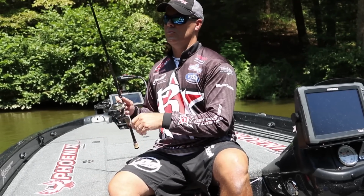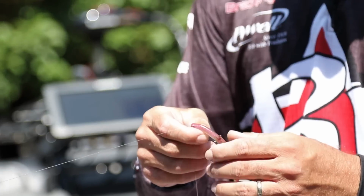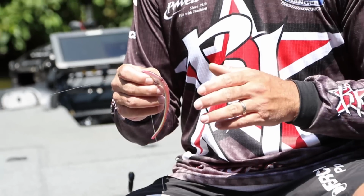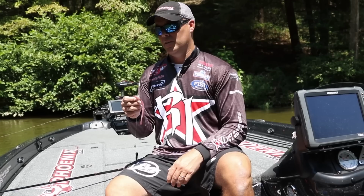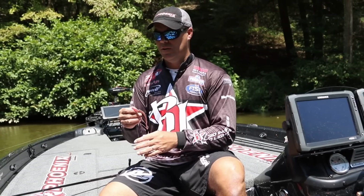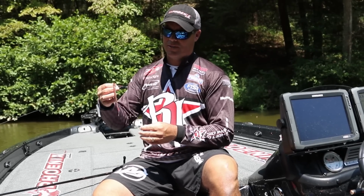The hook that I like using is the RoboWorm rebarb 1/0 hook, medium wire. I'm able to rig my bait Texas style. You can also use a nose hook if you're out in more open water or you're just dropping on the fish, and I like that as well. But when I'm fishing around cover, I definitely want to be able to use the rebarb hook. It allows the bait to be Texas rigged weedless, so I can throw it in brush piles, around grass, docks, etc., and not get hung up. I end up tying about a 10 to 12 inch leader.